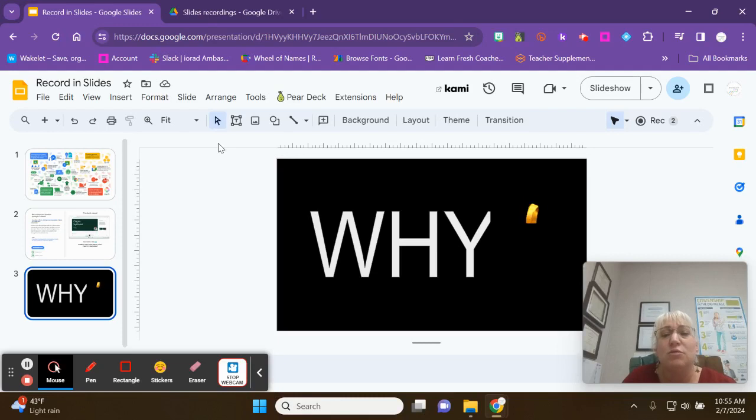There's not a lot of tools in here for me to edit my recording other than just to re-record it. So why would I use it? I would use it for merely having them watch it again or to provide that accessibility. There's two really great features in here, being able to have the option to record what I'm saying and provide the greater accessibility for my students.